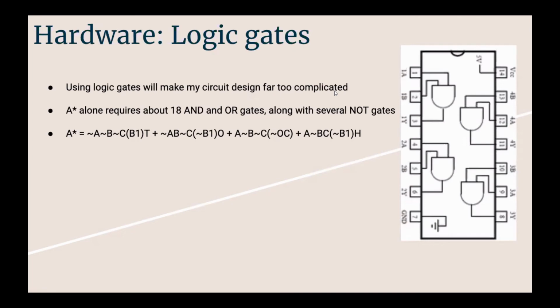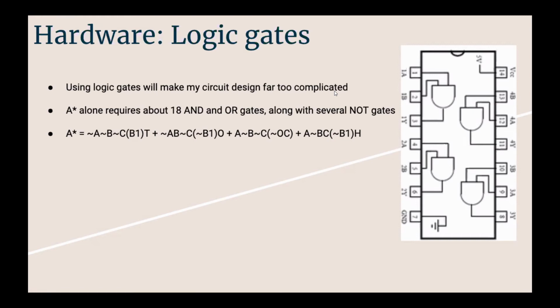All right, so for my first hardware that I tried are the logic gates. Using logic gates will make the circuit far too complicated. Just right off the bat, I saw my Boolean expressions. Obviously it's possible to do that, but it's far too unreliable. If I mess up on one part of my design, it's game over. It's not going to work, and figuring out what's wrong with it will make it far too complicated.